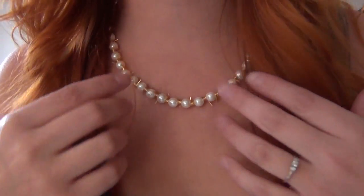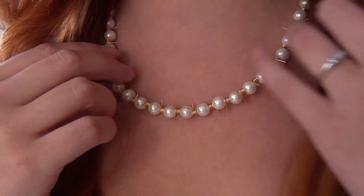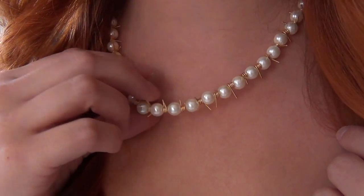This tutorial is one in a series of videos that I'm doing on Tom Binns' Pearls and Peril inspired jewelry. This one is for the necklace that I'm wearing, and it is delicate little pearls with a little bit of attitude. I made all the barbed wire details out of gold head pins, so it takes a little bit longer than the other pieces that only have safety pins, but it's completely worth it.